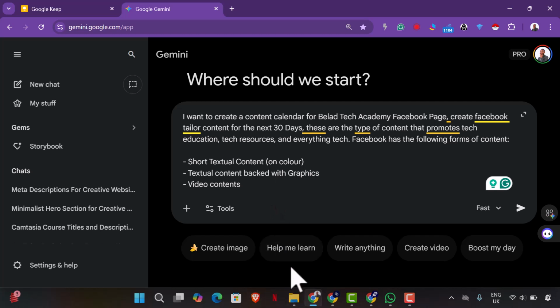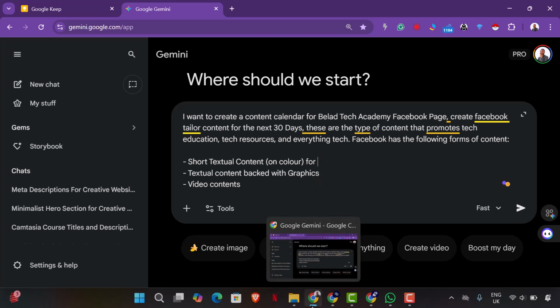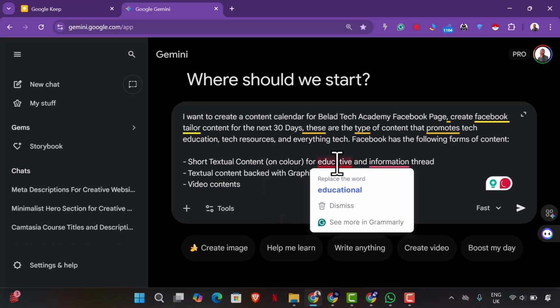So we're going to say create the calendar. We've done all the prompts we needed to do, and here we are. So short textual content for educative and informational thread. Okay. So we have things like this, and we could go on and on.